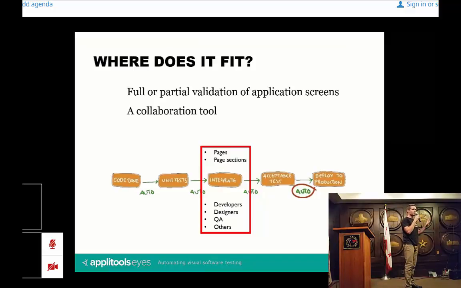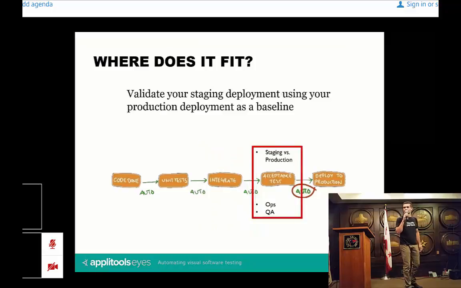When it comes to acceptance testing, it's very common to use the baseline of the previous version and test the release candidate against it, and just look at all the changes and make sure that there aren't any unexpected ones. The other way to do it in a dynamic environment, if the application is extremely dynamic, is to use the same test at the same time against the production and staging environments, dynamically using the production environment as a baseline to compare against the staging environment. It's the same data at the same time. It should look exactly the same for the most part. And it's a very effective way to do it at that point.